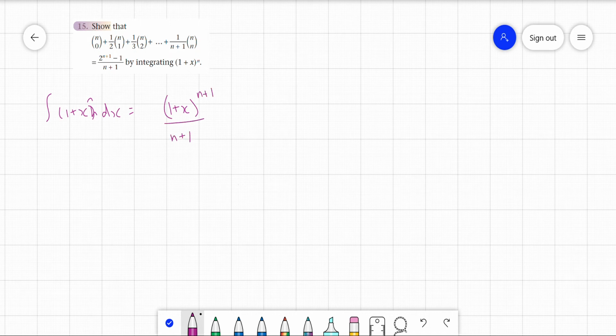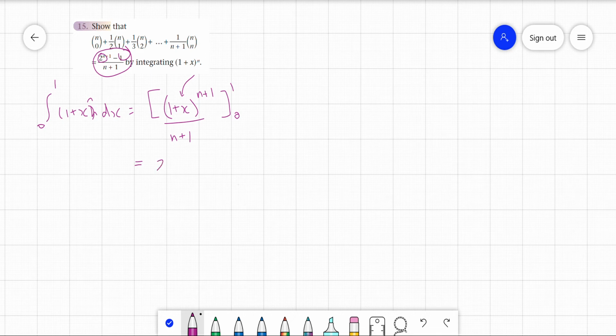Now, you can see by looking at this answer, when we integrate, we actually want a definite integral, not an indefinite integral. So what am I going between? I want a 2^(n+1), so you can see that would come by subbing in x equals 1. And the other term's just a 1, so I'm going to sub in a 0. So I'm just going to use that knowledge to change that to a definite integral between 0 and 1.